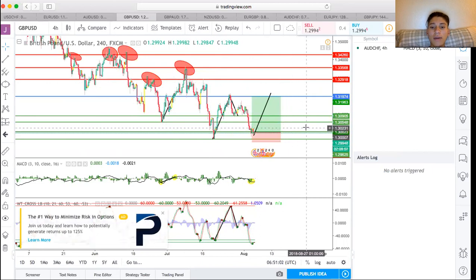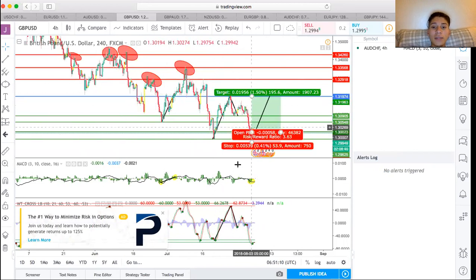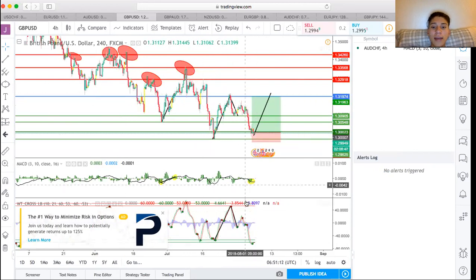I have a really strong feeling about this going up. Now, I may be wrong, don't get me wrong, but I usually trust my zones and my MACD and my wave trend. So I'm good. If it is in a pullback, worst case scenario, it'll pull back up to here where this pulled back, and it'll give me another buy entry.